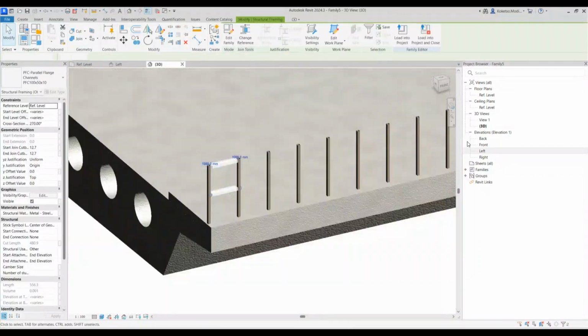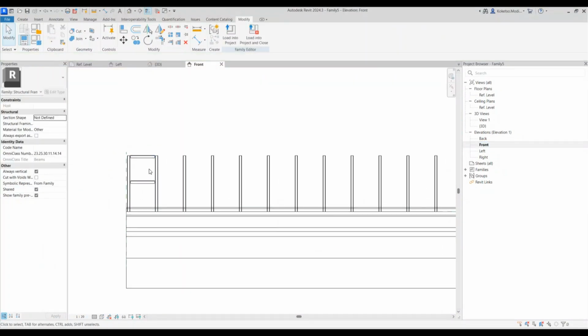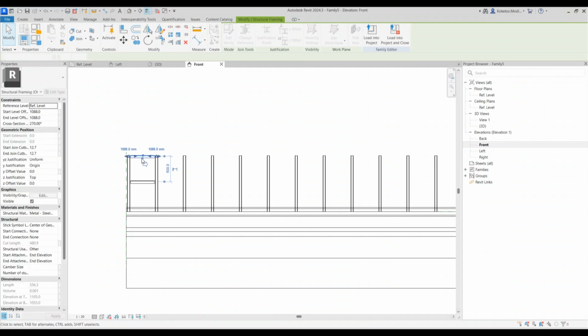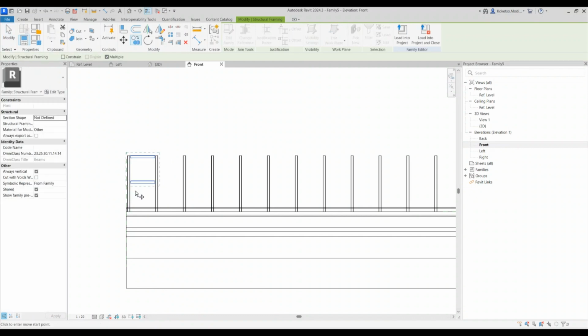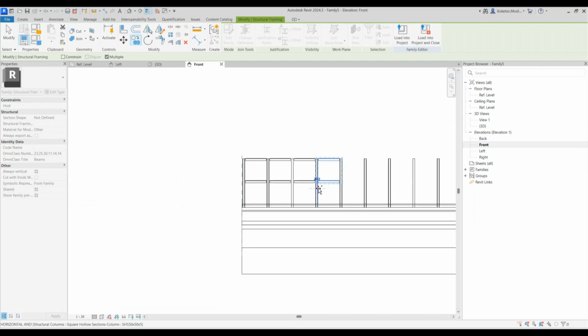So you're going to select the two of these. Go to the front elevation. Set this to fine. Select the two of these and then gonna copy them like this.